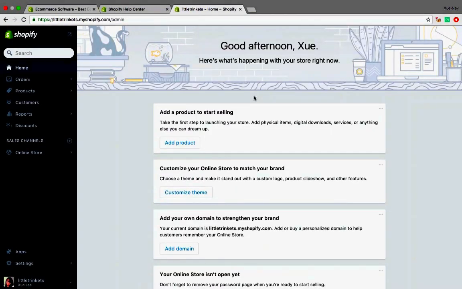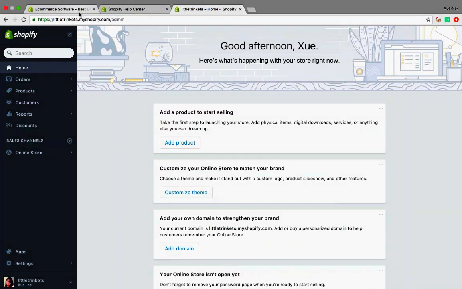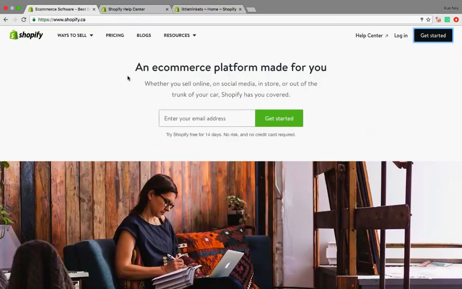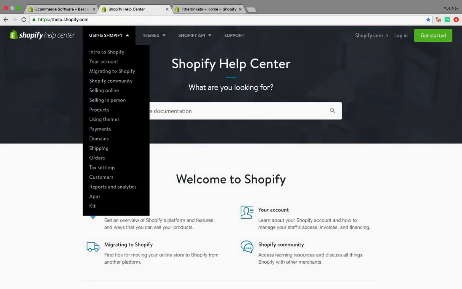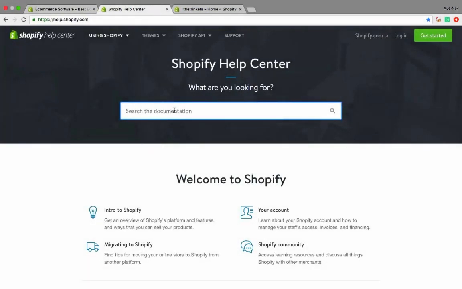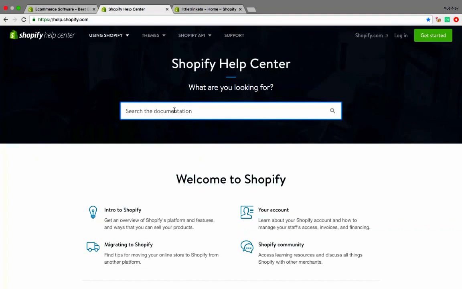Before we get into any further details, I just wanted to let you know that if you are requiring any additional help, I would highly recommend for you to take a look at our resources. We've got tons of guides and videos available, and we also have a huge database here within our help center. So Shopify has created this beautiful manual for you to use. We've got step-by-step instructions.